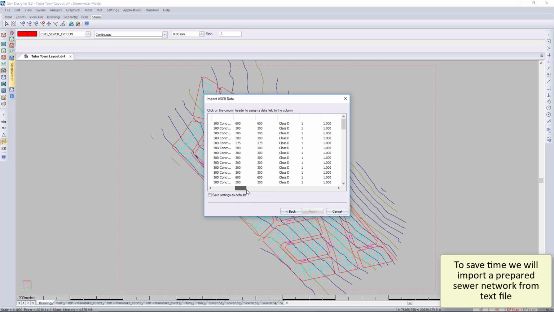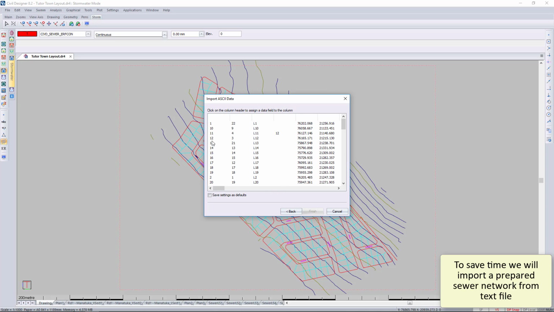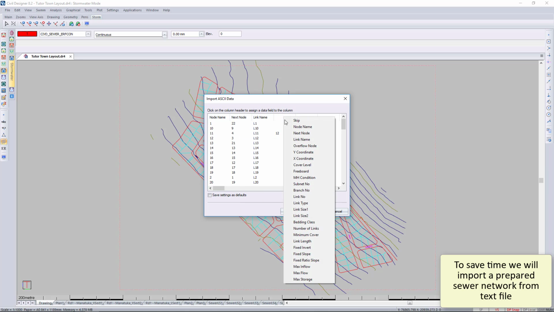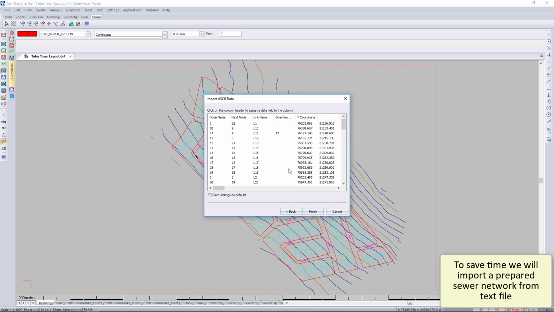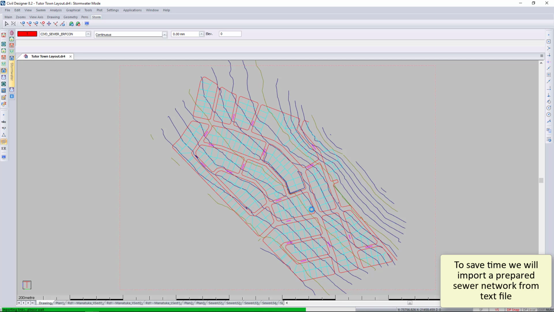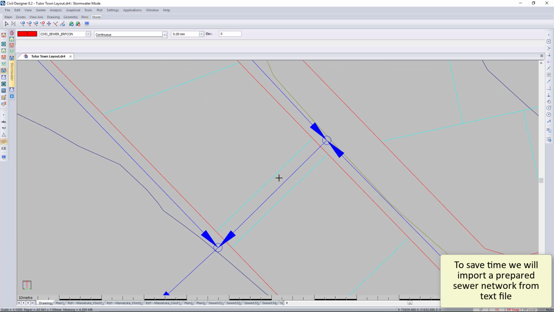I need to know the column for where the stormwater is coming, what the stormwater name is, or node name, and the node that it's flowing to. That's very important. We also need to know the link name and the overflow. You can just carry these on, bringing in all these items as from the book. It's very important at this stage, at the bare minimum, to have the node name and the next node as well as the y and x coordinates.